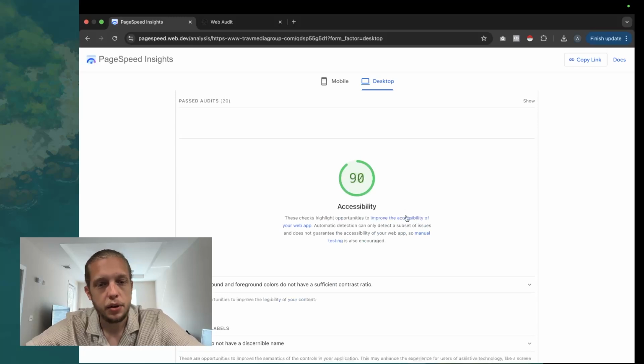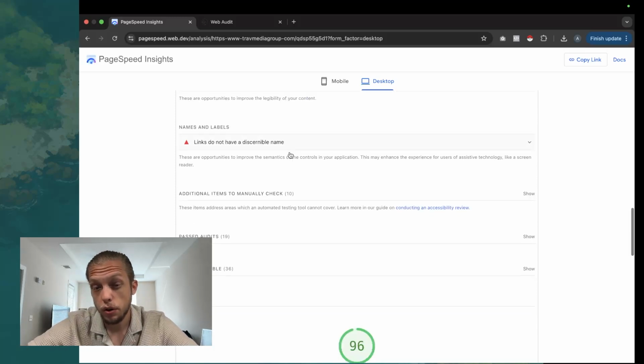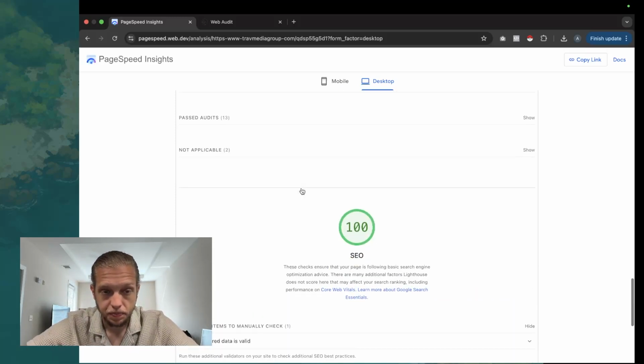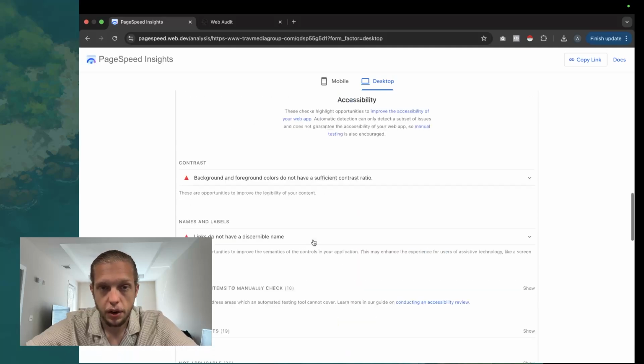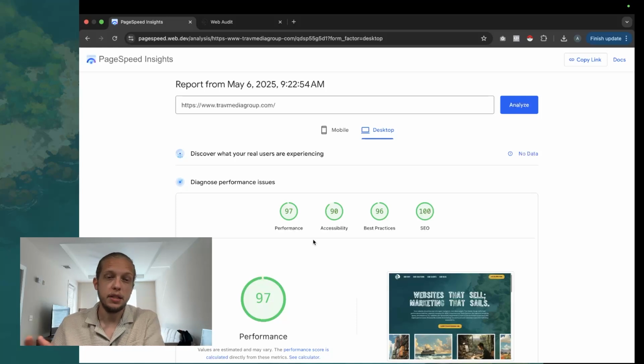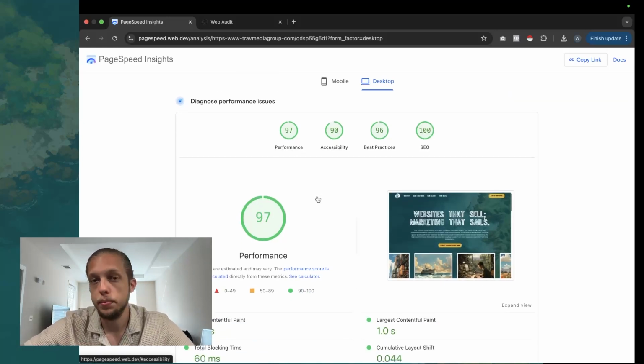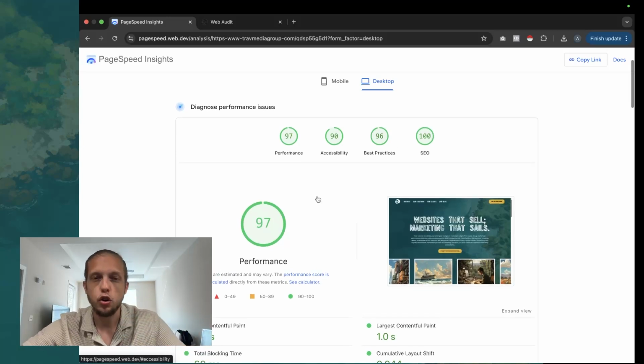But as you go down, it breaks down each section: accessibility, so it goes through everything from background and foreground color contrast, best practices, SEO, which is super solid on our end, but this is all performance based. So using both of these tools is important, because PageSpeed Insights isn't going to give you that information on your H1, H2, images, meta, all that stuff. It will give you some performance information, but you have to dig a little harder for it. Whereas here, it's pretty straightforward. It's like looking at a test that Google gives you. This is the actual speed test that they do, which contributes to your performance.